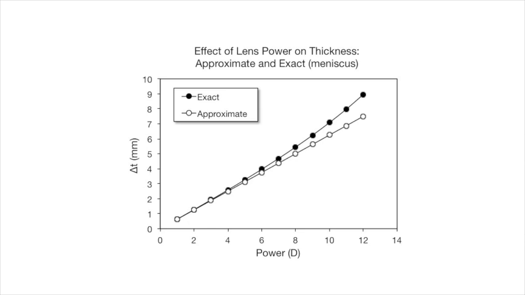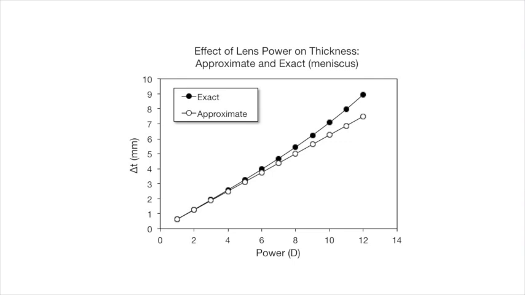And what you can see here, and this is really just the take-home message, is that for low lens powers, the approximate formula that we're going to use time and time again, and we'll probably be asked to apply on a midterm or a final, or both, the approximate power is pretty good, certainly up until we get to powers above 6 diopters. So it's a very useful formula when we're estimating either edge thickness for a minus lens or center thickness for a plus lens.